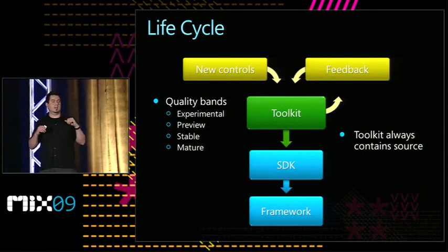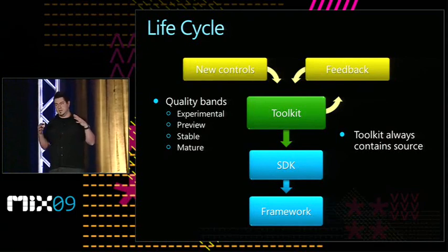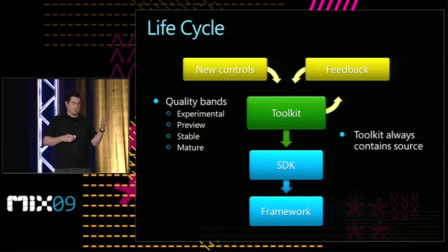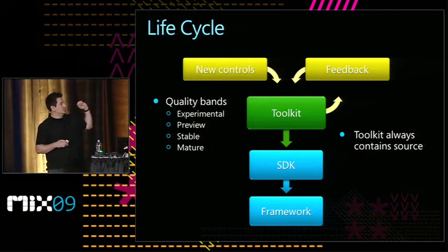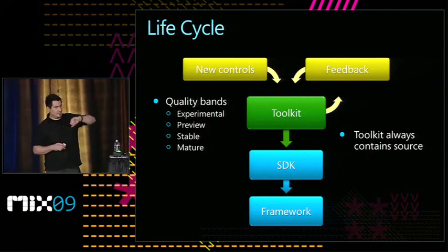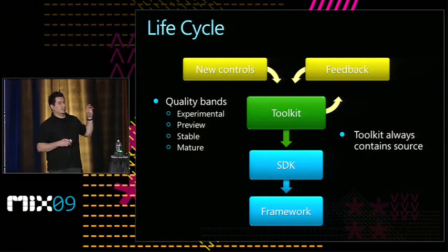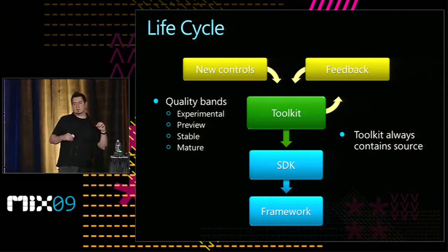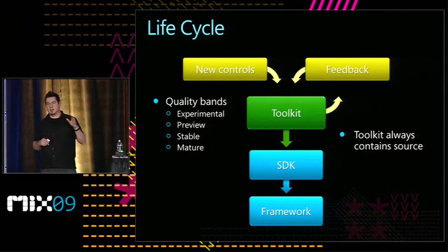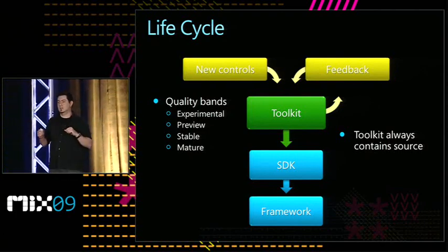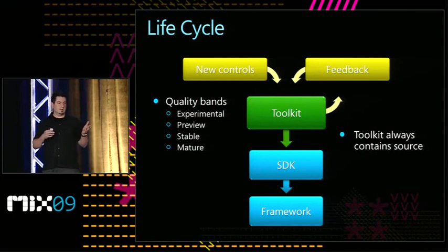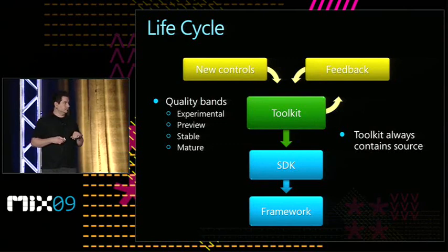So we start to push them into the SDK, which obviously does not rev nearly as much. Every time there's a major release, that's when you get an SDK, and that's when you really need those controls. So things will migrate from a new state into the toolkit, then into the SDK, and then eventually, for the really core controls, the ones that everyone uses, like a basic core scenario control, that might move into the framework. And if it's in the framework, it'll always be there. You can download it. As soon as you do that, your 4 meg, 8-second install is right there.